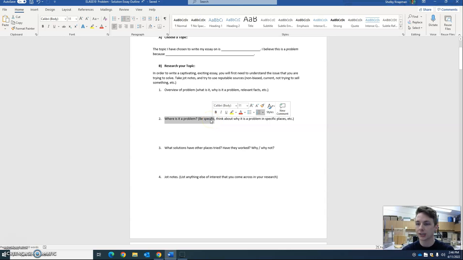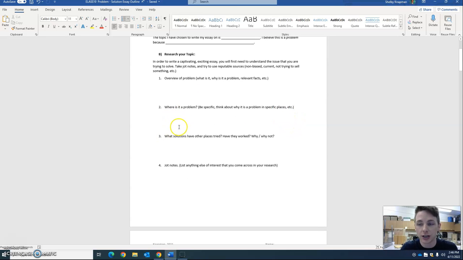Well, if we're looking at access to hockey, that's a specific problem in Western countries, right? People who are in a village in Pakistan struggling to find employment or really struggling with this year's crop, they're not too worried about their hockey equipment. So where is this a problem? Be specific. Why is it a problem in specific places and not others? Those are some good things to include. This is just to get you thinking, grade 10. You might not include any of this in your paper.